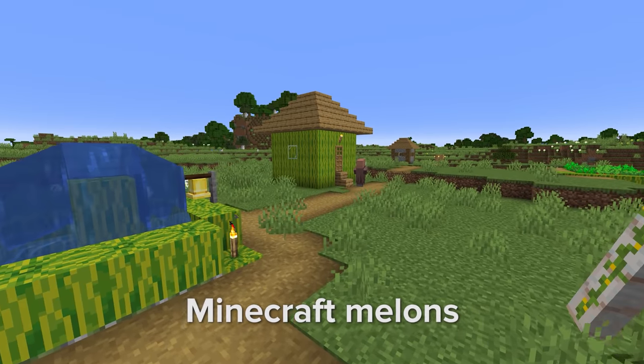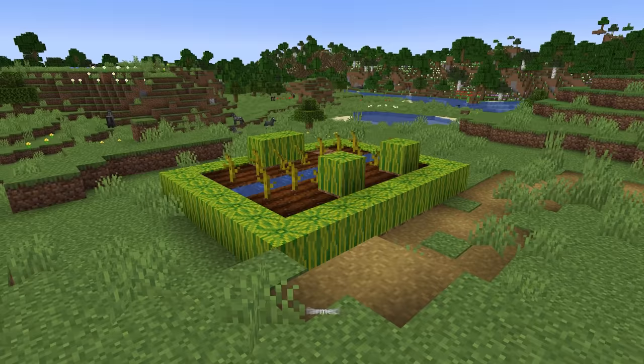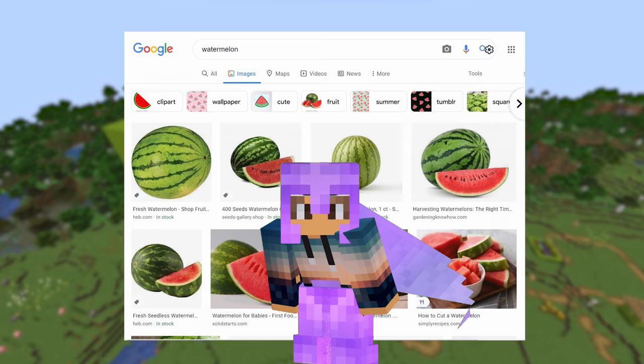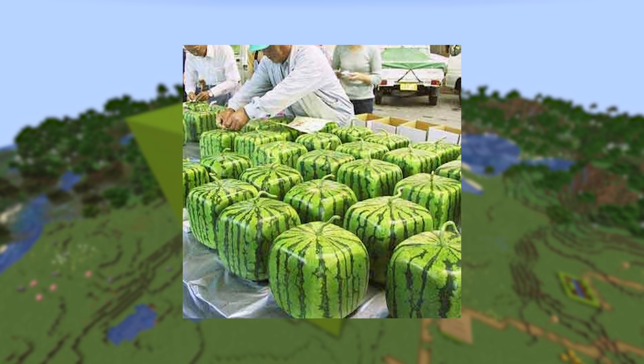Minecraft melons, a nice item that can be farmed. And what's a better decoration for the farm than a big square melon over it? And that's exactly what we're not doing today, since melons in real life don't look like that. Well, some of them do, but most of them don't.